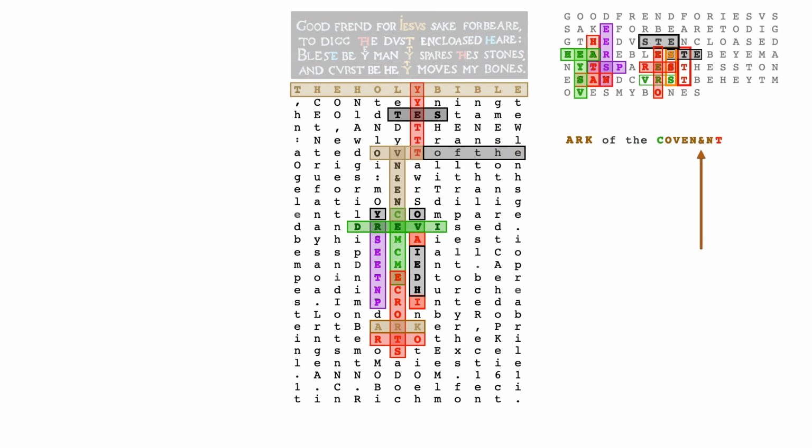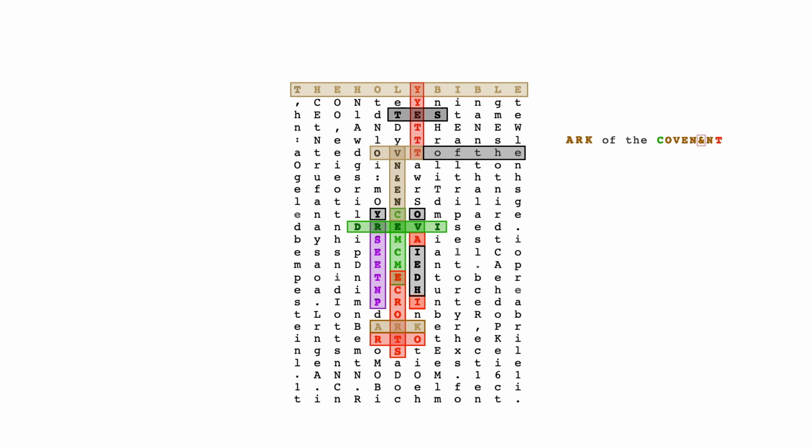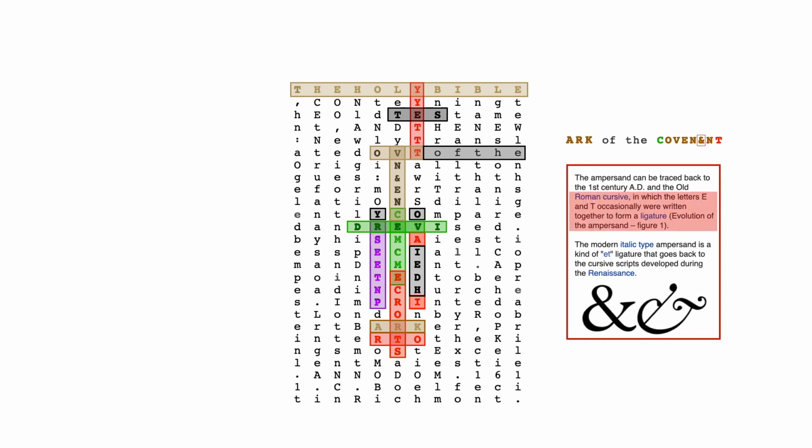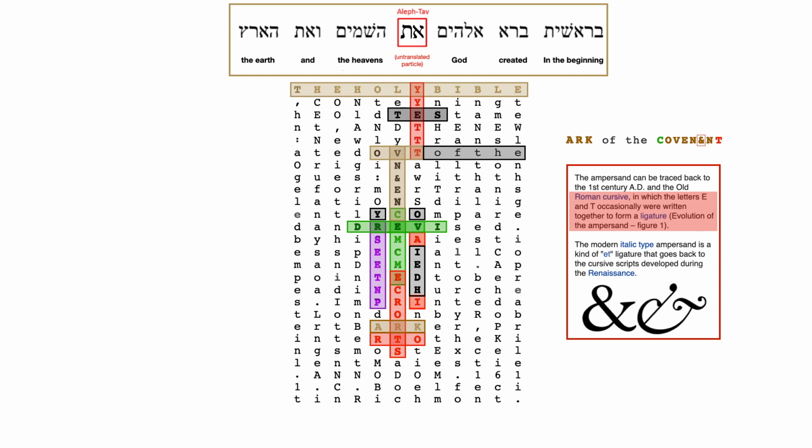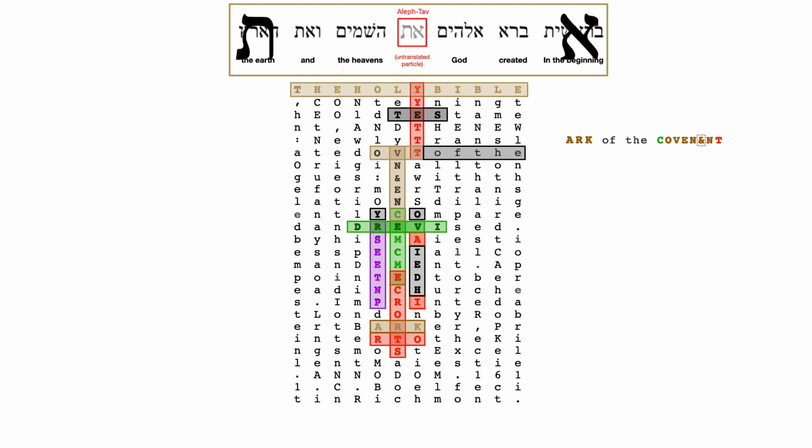Ark of the Covenant. And you might say, oh, Alan, that's not an A, it's an ampersand. Well, it makes it actually far more beautiful than just using an A, because the etymology of the ampersand is literally, it comes from the utilization of the Roman cursive letters E and T, which were put together to mean and, but et is the Hebrew participle that is impossible to translate. It's in the Torah, but it's never put into the New Testament because it means the beginning and end of everything. It is the Aleph Tav, the very start of this whole subterfuge of cryptography, isn't it?